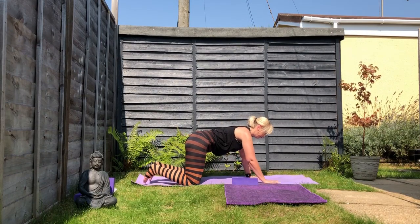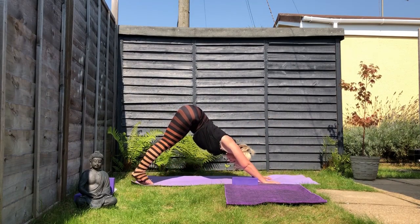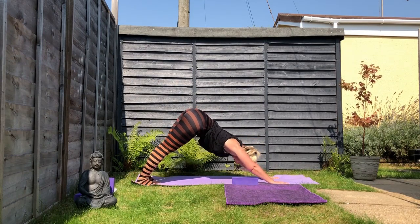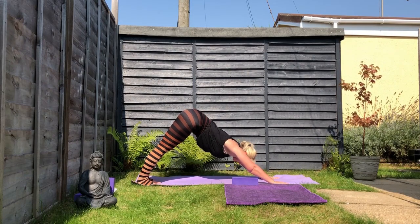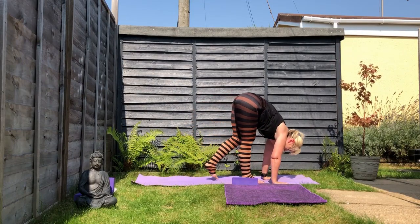Come back to all fours. Spread the fingers, tuck the toes, inhale. Unravel your body up to downward facing dog, exhale. And you just still want to feel like you've almost got that brick in between your thighs. It should hopefully now be imprinted into the body and your mind of how that squeeze feels.